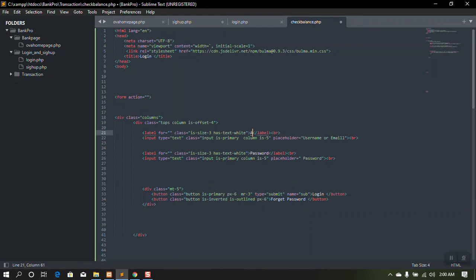So I think we have the account number. We have the account number. Here we have the PIN number. We have the PIN number. PIN number placeholder. Account number.